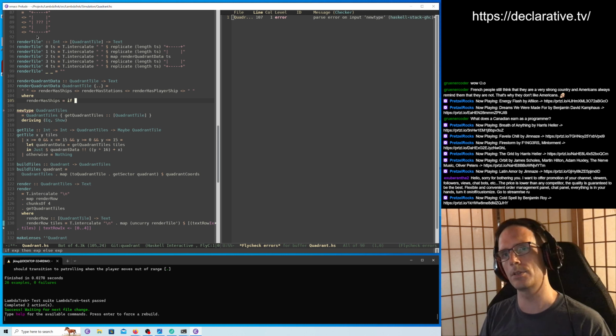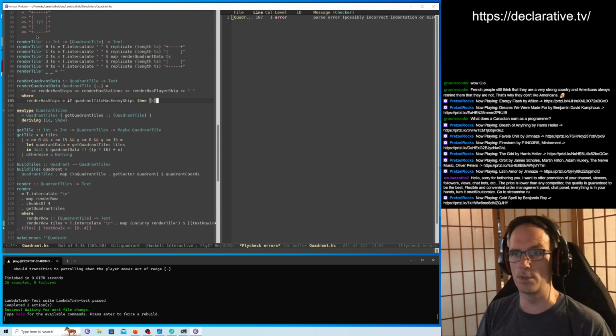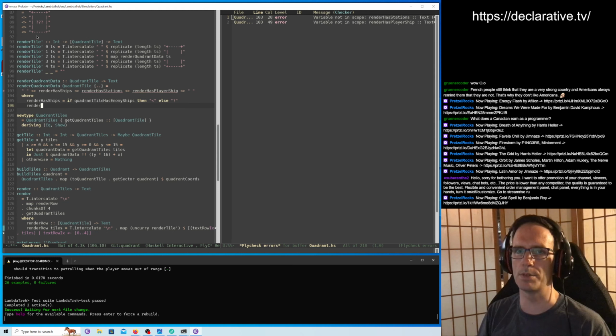And then this one can just be, if quadrant tile has enemy ships, then what should the representation be? Like the ship symbol. This is what we use in the sector, so why not here? If the quadrant tile has stations, starbase, I called it by accident because I'm smart.